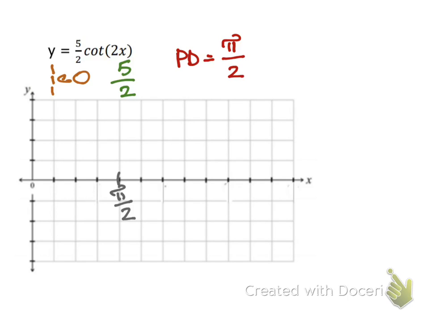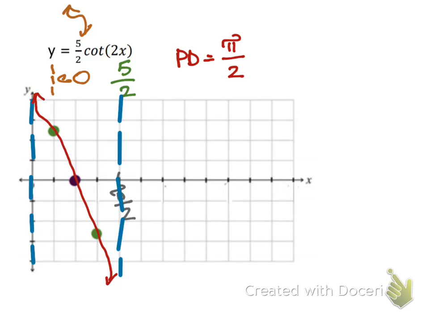We know that cotangent has an asymptote at 0. Oh, I didn't draw my shape. Cotangent is up to down. And then we have another asymptote at the end of the period. Halfway between is 0. Now we're ready to put in our fake amplitude, right? So between the first asymptote and the 0, up 2.5. Between the 0 and the second asymptote, down 2.5. It's really hard for me to draw those when they get really long like that.